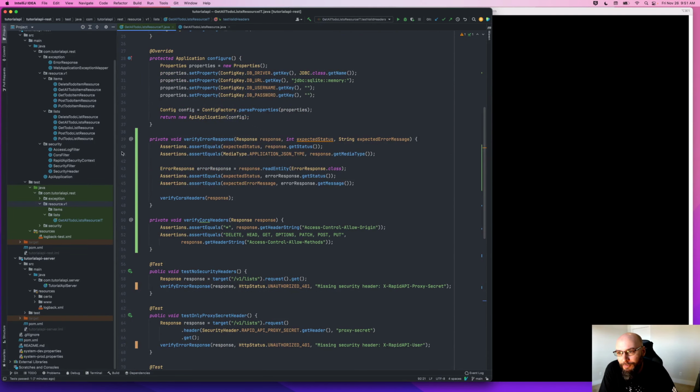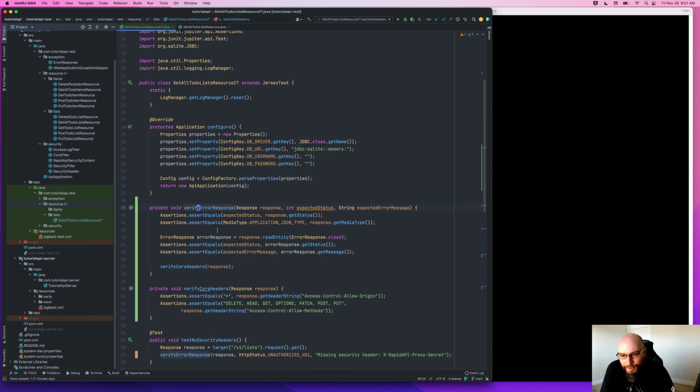Now, when we create effectively a copy of this class for all the other tests that we're going to run, we're going to reuse these same methods. So instead of having these just in this one test, let's create a base class that we can put these methods in. That base class will extend Jersey test, and then all of our resource integration tests will extend our new base class.